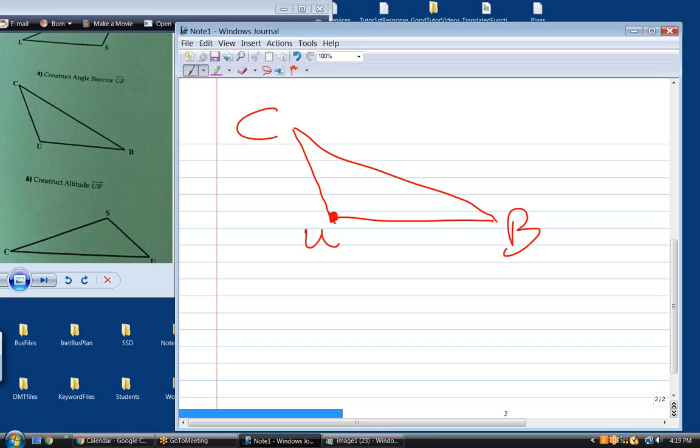The distance that I'm going to make, is it going to be less than CU or greater than CU? Less. Okay, so let's make an arc right there and the same distance over here. And the key is this distance right here is the same as that, guaranteed by the fact we made it with a compass. And we'll call that Y again and Z again. Now what?